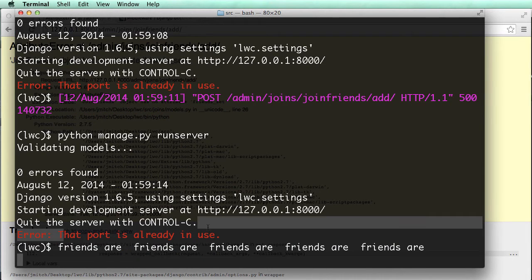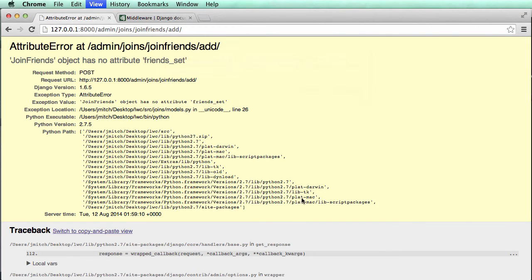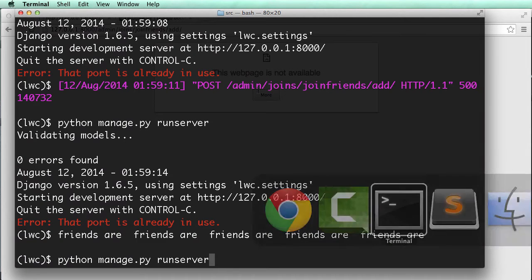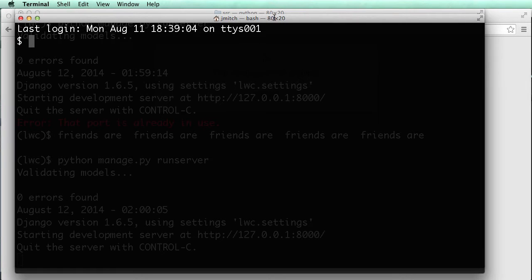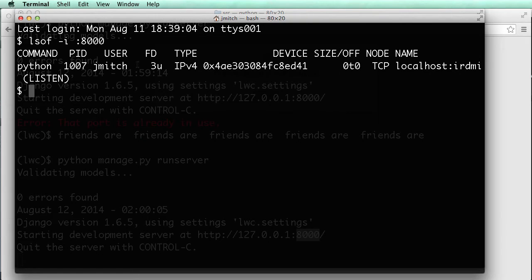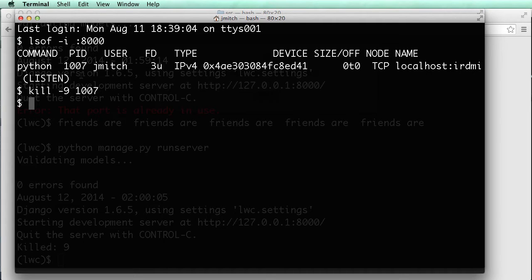Every once in a while you might see something like this, that port is already in use. A lot of times what will fix it is if we just refresh the page that we're on. Eventually it will stop doing whatever process it's doing, and then it will run the server again. Another way to actually see it is do lsof -i :8000, the port that we're going to be using, which is this. Press enter, and then it'll show you what's actually running there. So you would just do kill -9 and then the PID, which would be this 1007. That kills it, and then if you noticed, it killed it over here too. So that'd kill whatever process is running there.